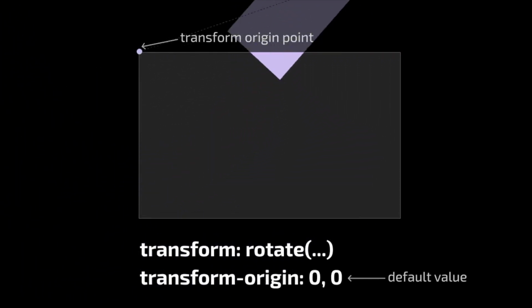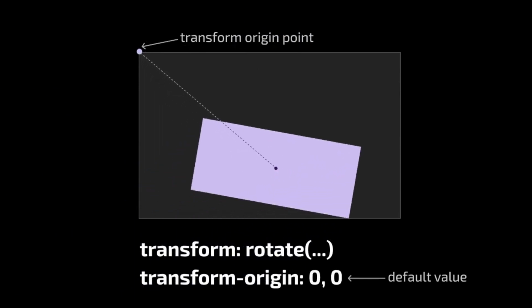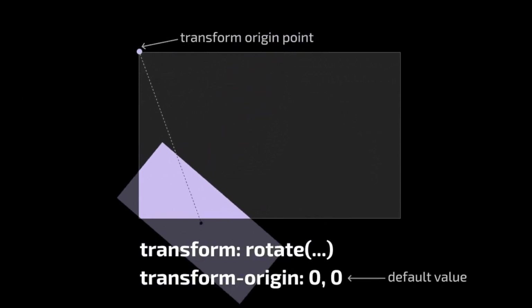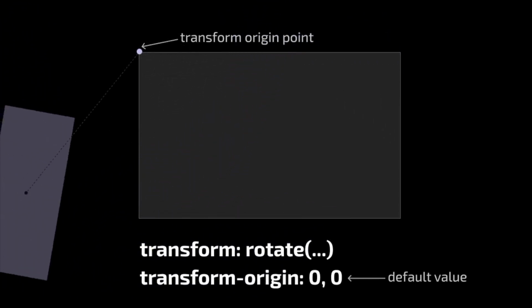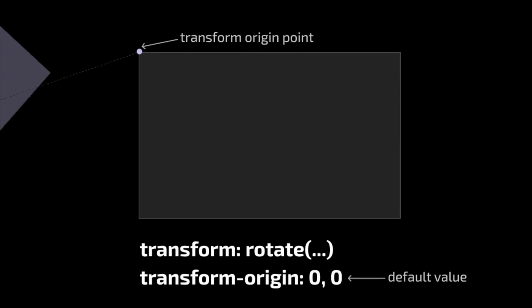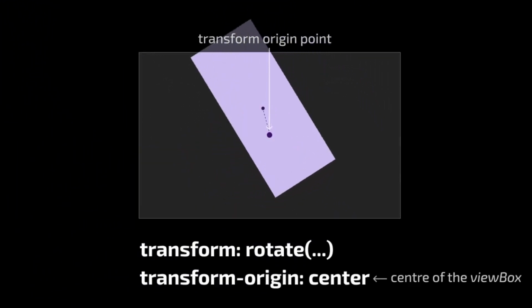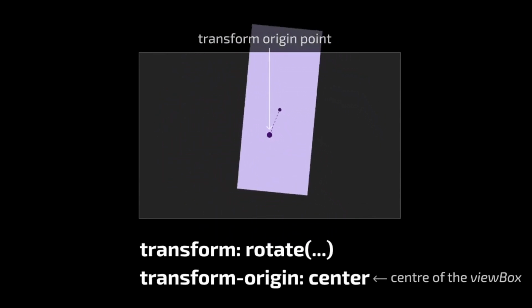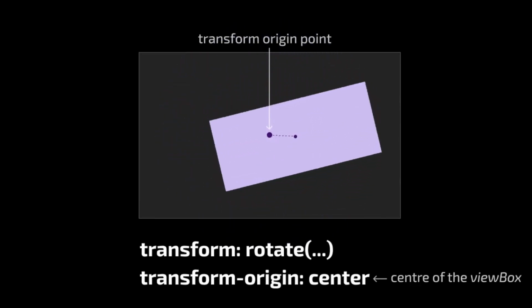In the first animation, we are animating the rotate property of an SVG rectangle, which has a default transform origin. You can see that the rectangle is rotating around the top left corner of the viewbox. You might think that in order to fix it, you need to change the transform origin from 0, 0 to center, so that it behaves the same way the transform origin behaves for HTML elements by default. If you apply this fix, however, you'll be disappointed, as you'll see something like this. The rectangle is revolving around a center point, but not its own center point. Instead, it's rotating around the center of the SVG viewbox.